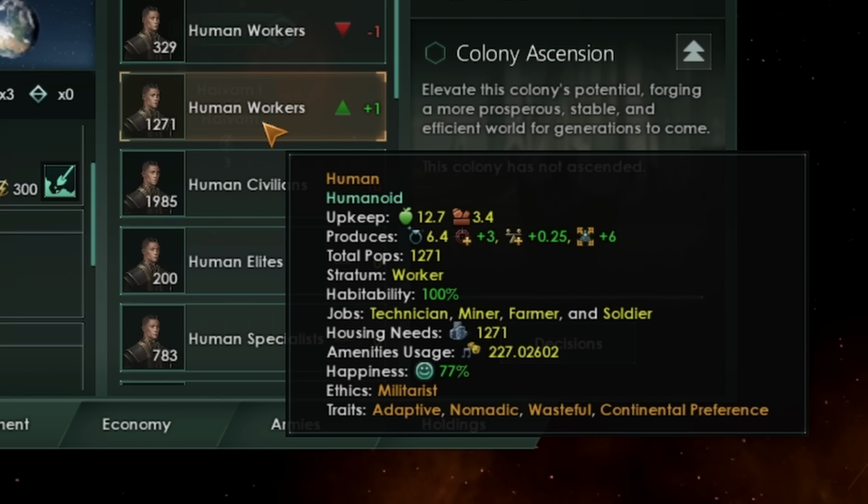Looking at our workforce on this planet, you can see that their amenities usage is currently 227. Now normally, amenities to worker ratio is 1:1.